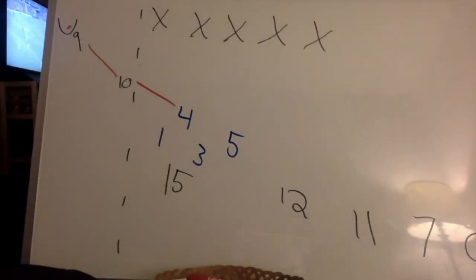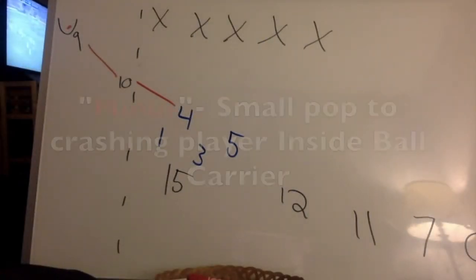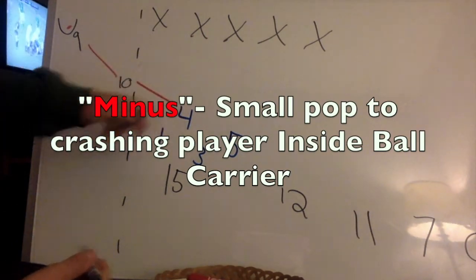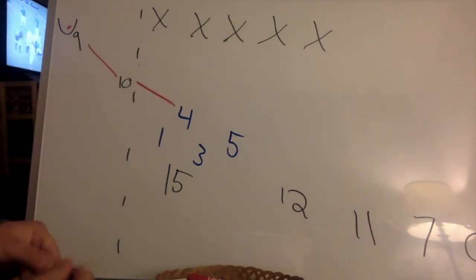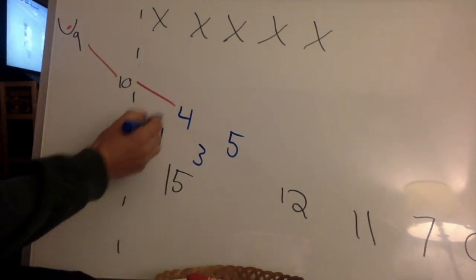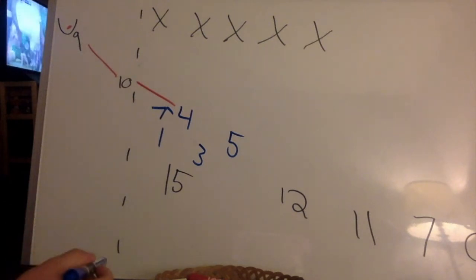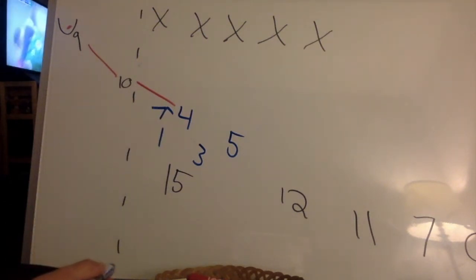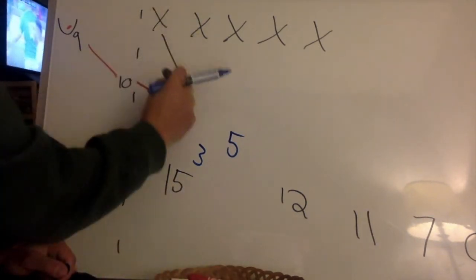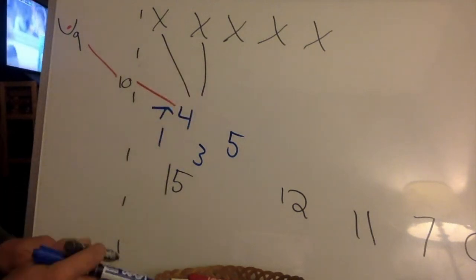Our next option is actually our minus option. So that's going to be from number 9 to 10 to number 4. We're going to still hit that lead runner. And then we're actually going to come back inside, and we're going to hit number 1 coming in here on a crash ball, right? And so, again, often defenders will come on up, right? And they're going to come up, they're going to guard number 4. They're going to guard number 3.